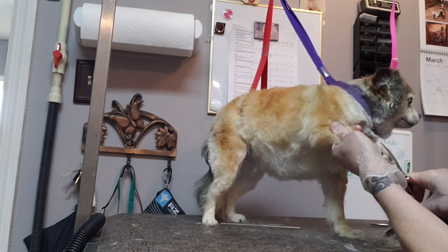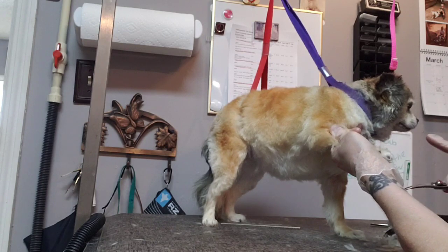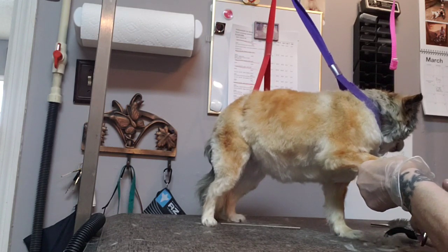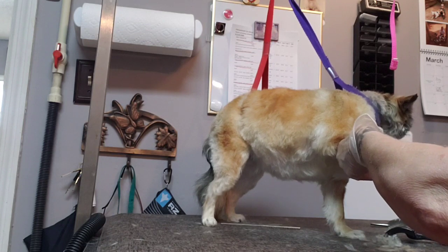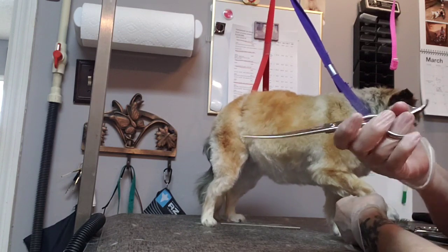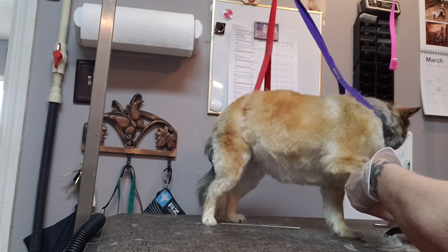I'm going to take a curved pair of scissors. This is my Kenchi 5 Star 6-inch, I think. Is it a 6-inch? Yep, it's a 6-inch. And I like little scissors for feet because you have more control. Again, you wouldn't want to use, for example, this around this little foot. I mean, you could, but you have so much scissor that's not being used.